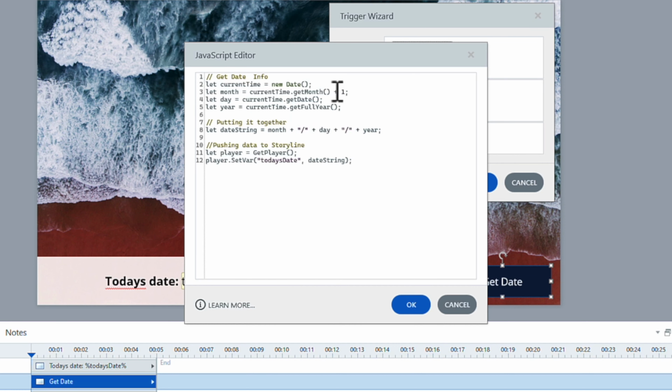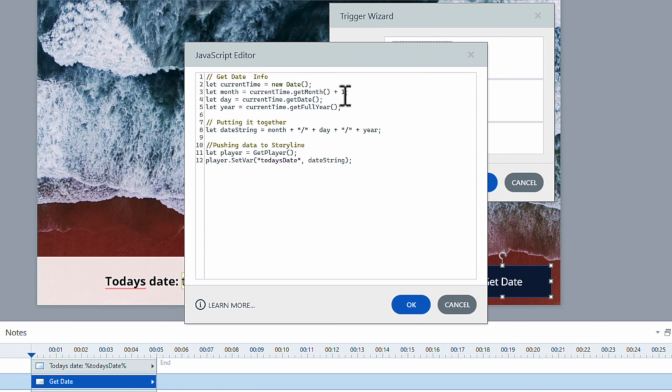We want to display that a little bit better, so we're adding on a +1. Now January will become 1, February will become 2, and so forth. That takes a little bit of getting used to, wrapping your head around the fact that when you get back this array, the information is always starting at 0. So it's going to place all the months possible into that array, and we're just going to add 1 to it. Now it's going to give us back the month in the correct format.